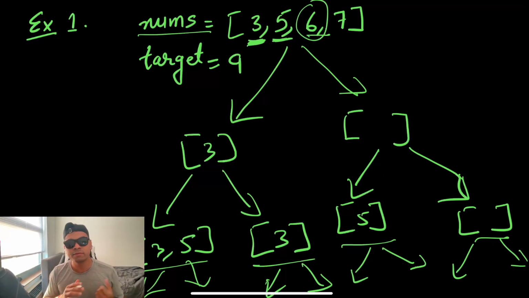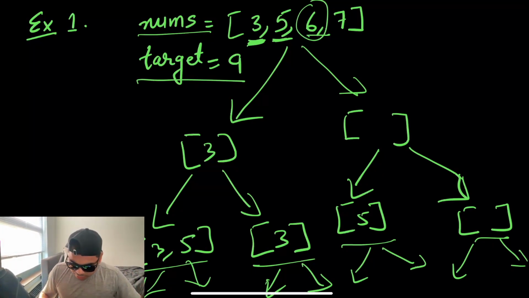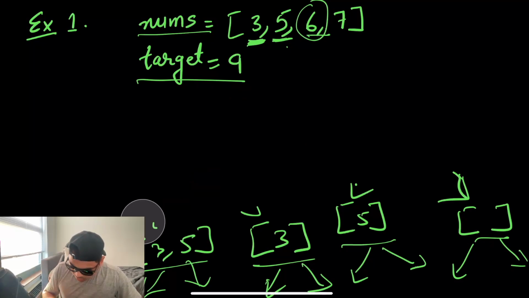After iterating over the entire nums array, we end up at the leaf nodes, and that's where we get all the combinations or permutations, whatever you call it. Those will be the subsequences. Out of those subsequences, we pick the minimum and maximum, add their values, and check if that value is less than or equal to the target value, which is 9 here. So let me clean up, and for our first example, let's find the answer.